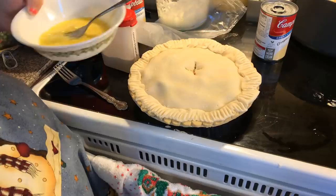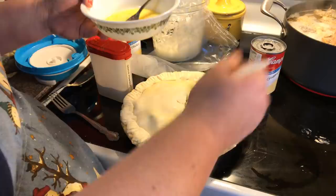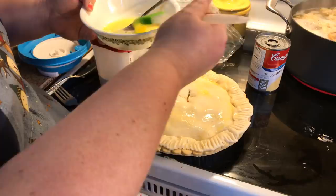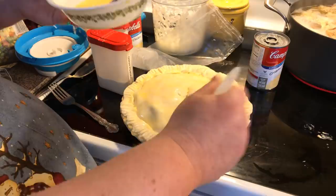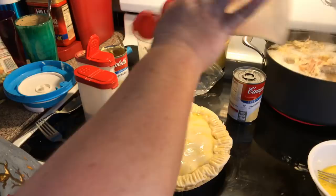I'm going to brush a little egg wash all over the pie crust — it helps it get golden brown and looks so pretty. I'm also going to sprinkle the top with some salt. Some people brush the top with a little bit of milk instead, whatever you want to do. Make sure you get the edge real good. I'm using a pink Himalayan sea salt, just a little bit. Now I'm going to pop it in the oven. Watch video two — it's going to take 30 minutes to bake, then I'll bring it out and let it cool for 10 minutes before serving.